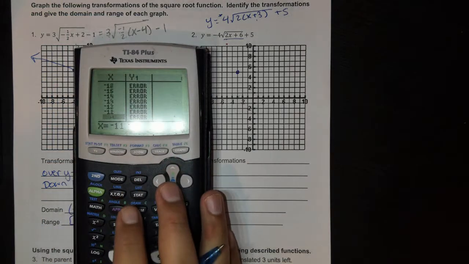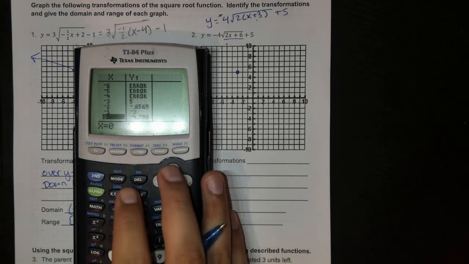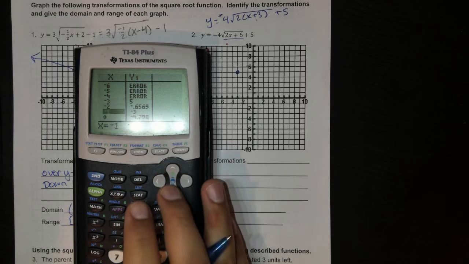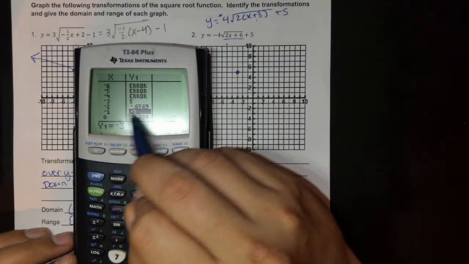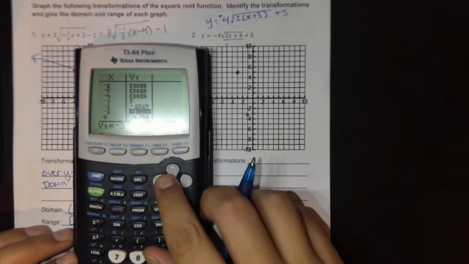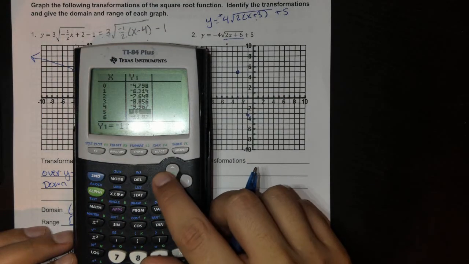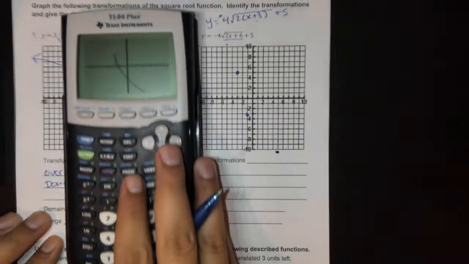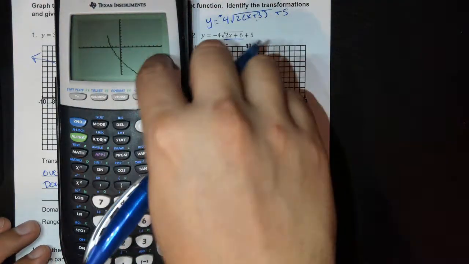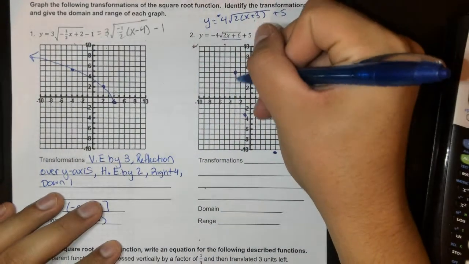Alright, so again, here you see a bunch of errors. Wherever the error stops, that's the starting point. So -3, 5. Then -1, -3. Alright, so we have -3, 5, -1, -3. And then 5, -11, which kind of comes off the graph. And then just so you can tell how the graph is going to look, just graph it. You can tell right there it's going to go this way, so follow that exact same pattern. Alright, so just go like this.